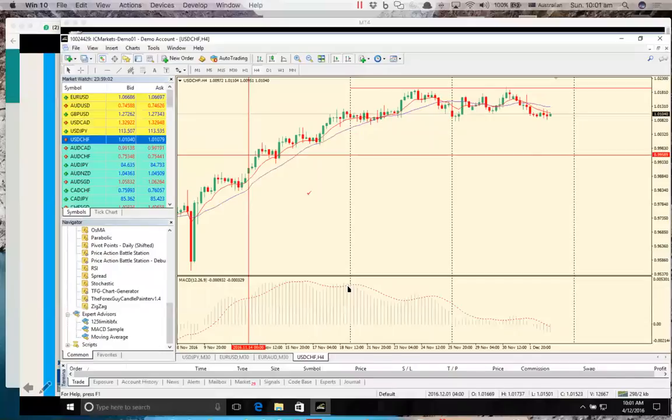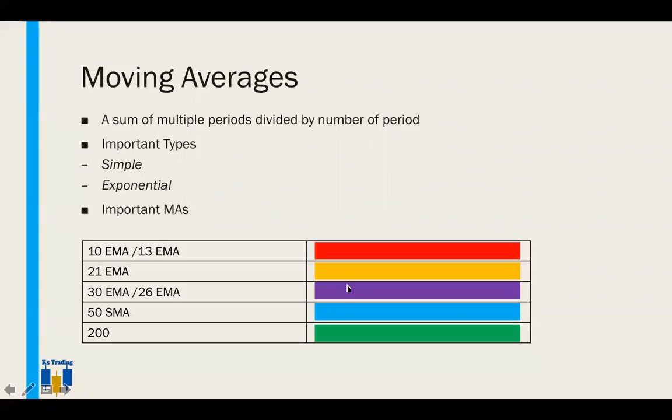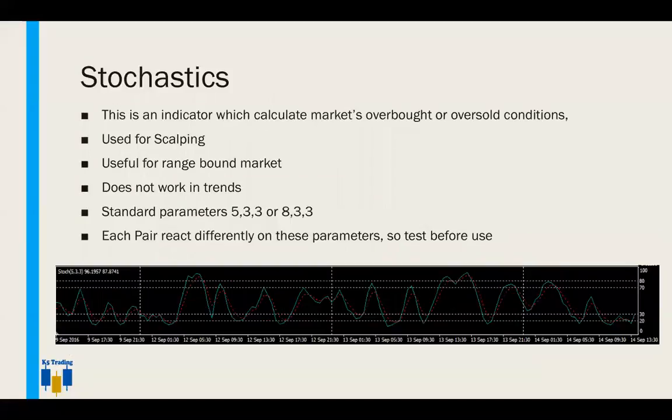So let's go back to here now. So you understand the stochastic, MACD, and moving averages, how they work and how I use them. There is another moving average which I use, and people actually ask me why I trade that particular way. Again, it is not a secret indicator. It's available on Forex Factory somewhere. And when I did some of my testing, I found it very useful. So that's why sometimes I use that one.